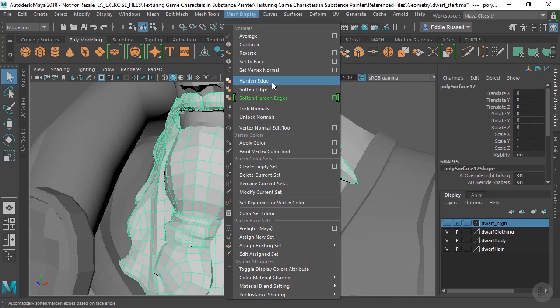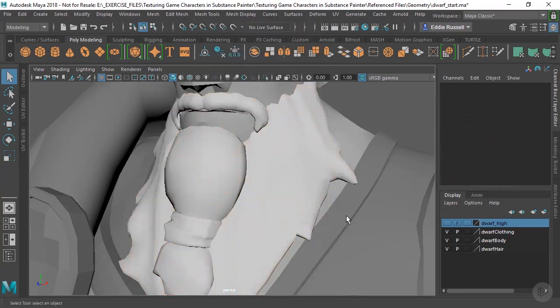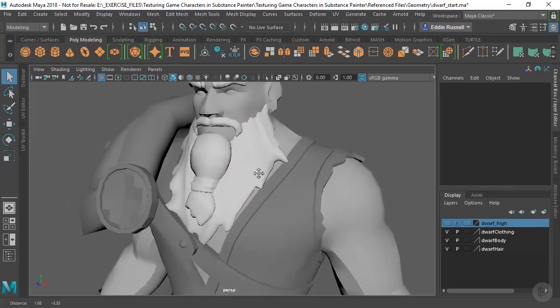But being that this is an organic object, it's a character, lots of smooth edges, lots of soft curves. You've heard people say before, there's no hard lines or hard edges in life. So we want to soften this up. So let's just choose soften edge. And there we go. You can see all the faceting went away.